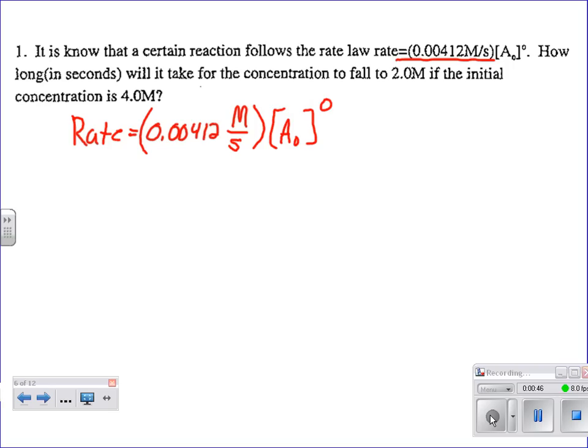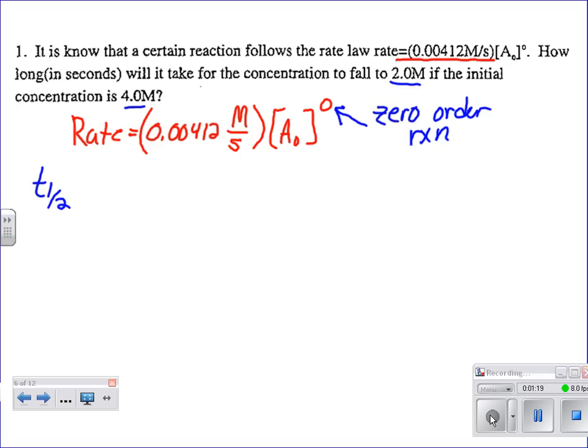The first thing that you need to get from this is that 0 is very significant. What that tells us is the overall order of that reaction. So that is a 0 order reaction. And based on that, we know that we can look back at our equations. You can either use the one that you're given, or maybe you even look at this problem and you say, okay, we're looking at our concentration falling from 4 molar to 2 molar. So you interpret that as being a half-life equation.